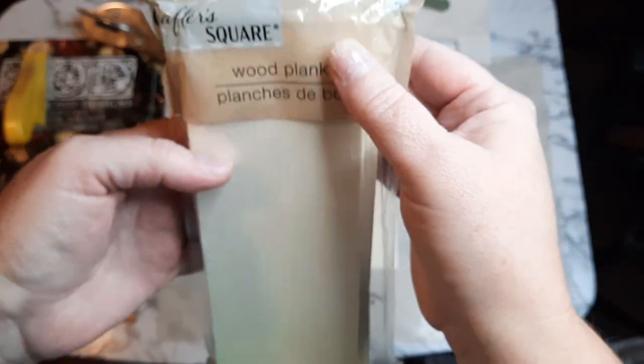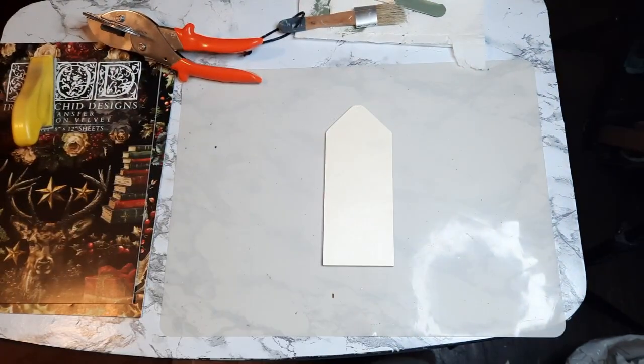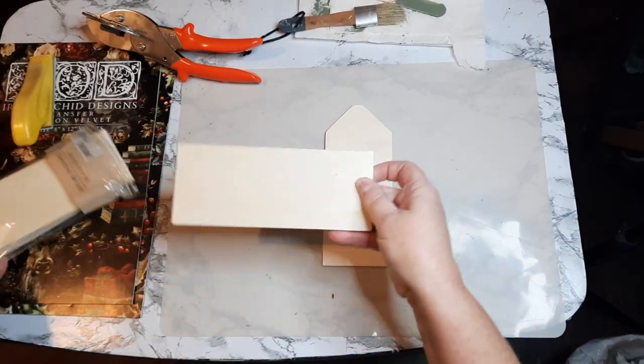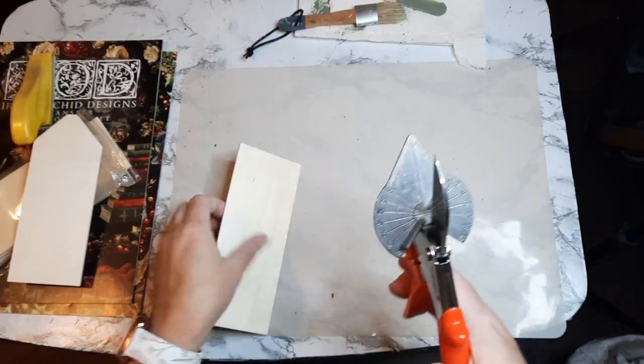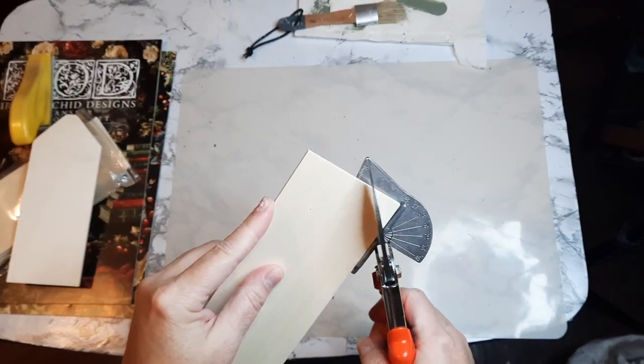These wood planks from Dollar Tree I've had in my stash. And what I'm going to do is I'm showing you an example there. I made sure it worked before I'm going to show you guys. So I'm using my miter shears, and I did a 45-degree angle. And then I just put it all the way to the end, and that's where I'm going to cut my little corner. We're going to make some tags on our own.